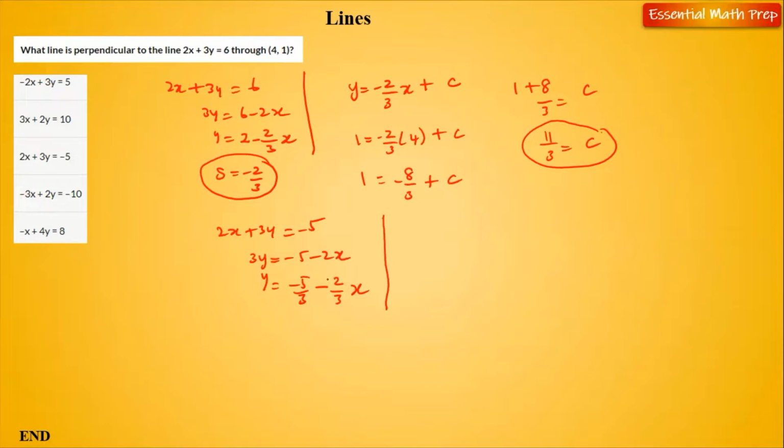Because the lines are perpendicular, right? Oh, I know why we got it wrong. Okay, let's go back. These lines are perpendicular. I thought they were parallel. So that means the slope here would be plus 3 over 2. It makes sense. I knew that something was odd because this value should match, and here I'm getting a positive and here I'm getting a negative. So let's redo this all over again.